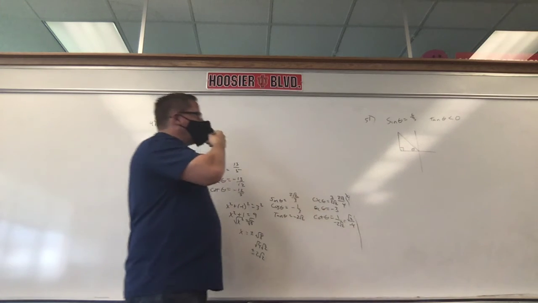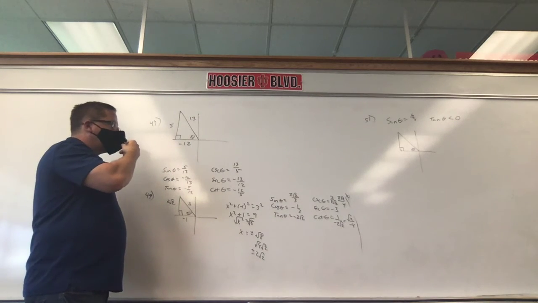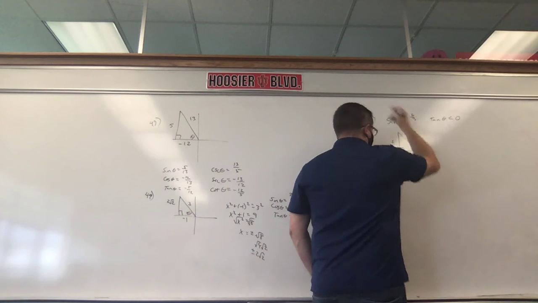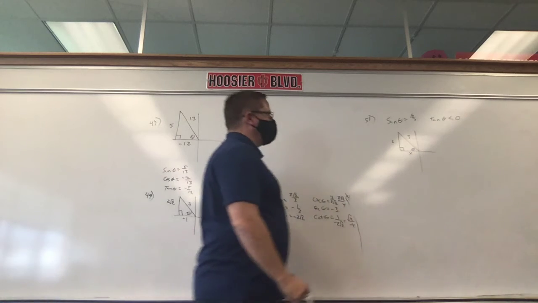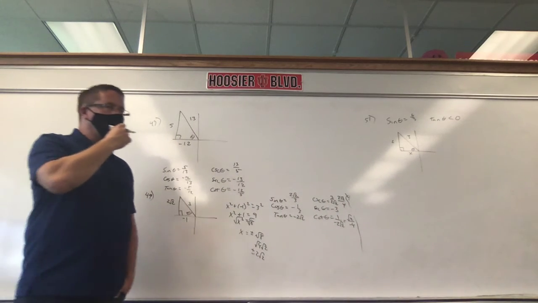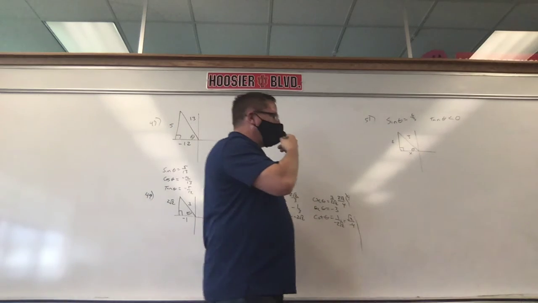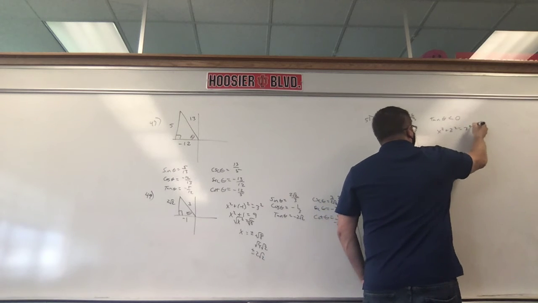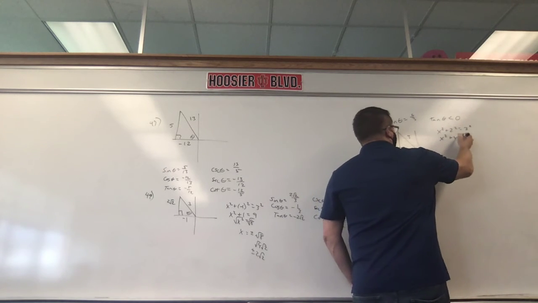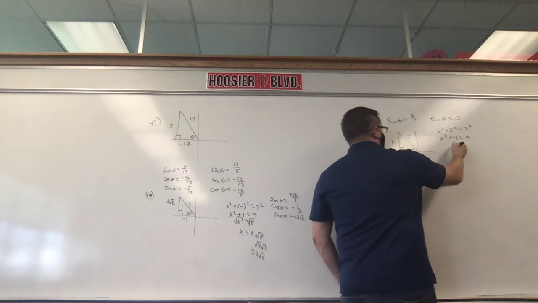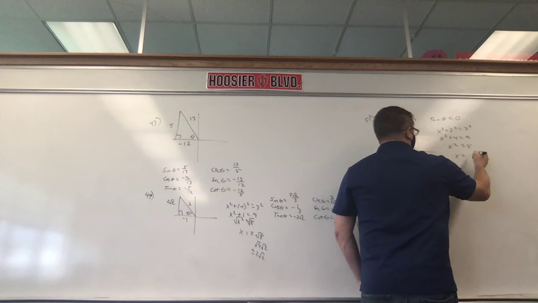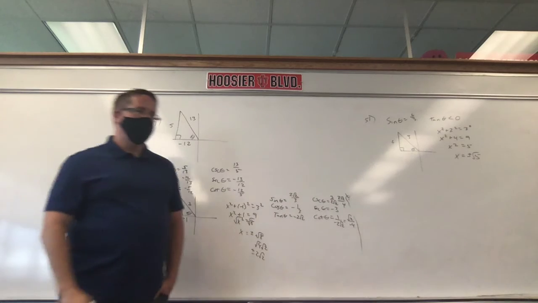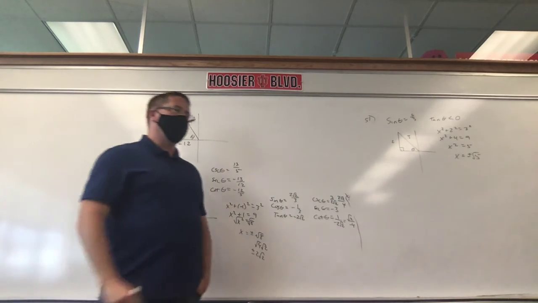Draw our theta. And sine is 2/3. Sine is opposite over hypotenuse. Sine is opposite 2. Hypotenuse is 3. I don't know what x is. So we have to use the Pythagorean theorem. That's not a special triangle. Not a 3, 4, 5, not a 5, 12, 13. So a and b are x and 2. So x squared plus 2 squared is 3 squared. X squared plus 4 is 9. Subtract 4, x squared is 5. So x equals, we square root, plus or minus radical 5. And which is it, plus radical 5 or negative radical 5? Negative, because left. It's to the left.